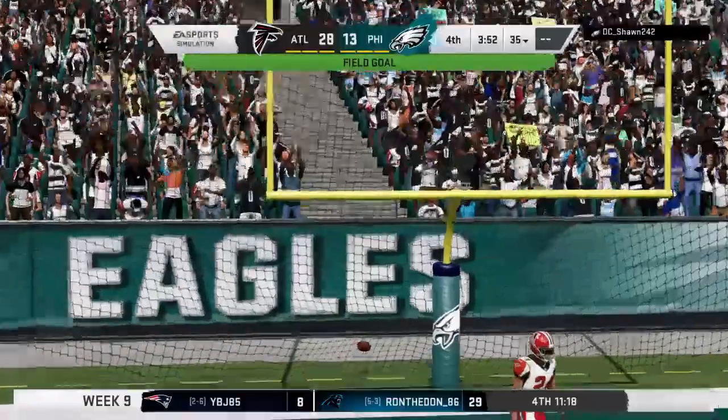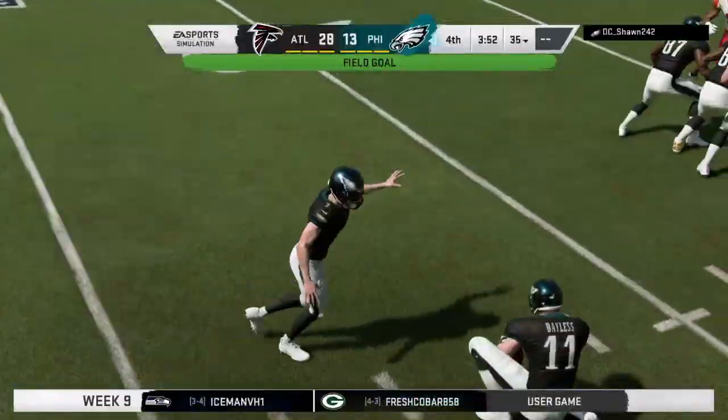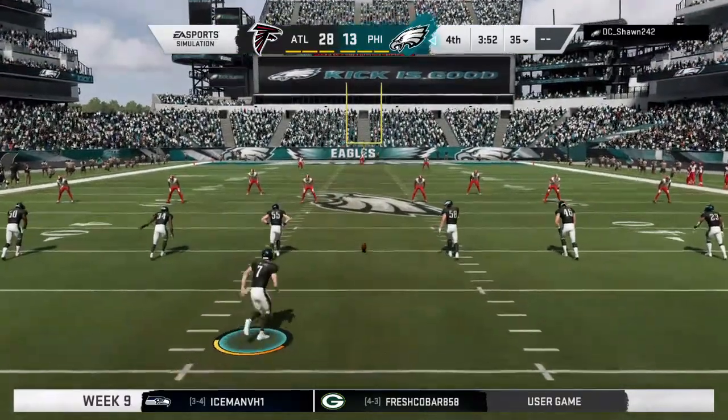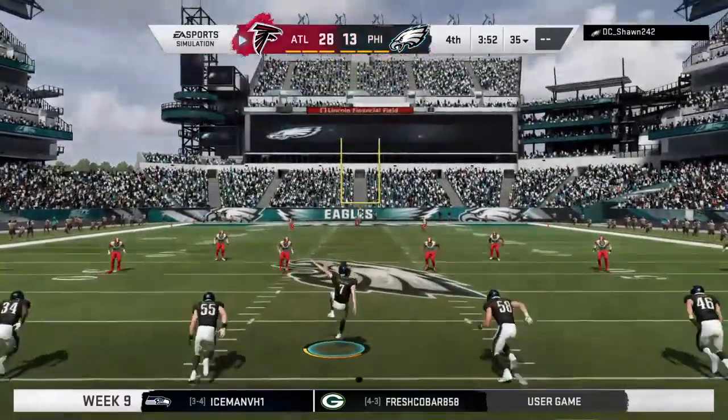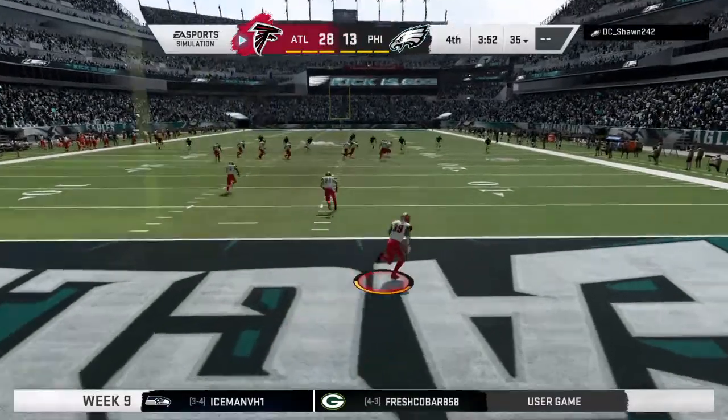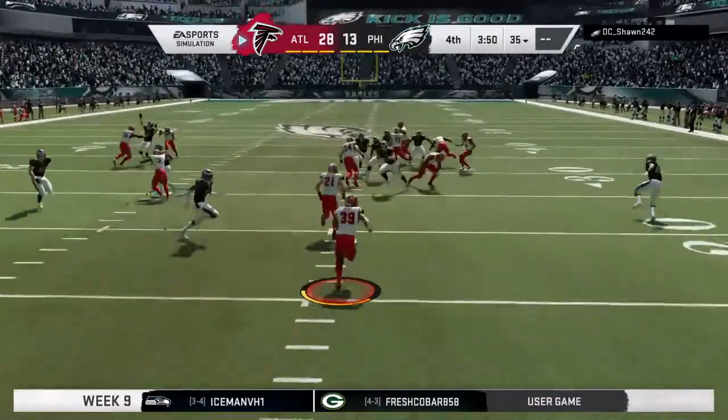And his kick here is good. And that'll get the deficit down to 15. Well, with that field goal, you can argue they needed to get back within 2 scores, and they did indeed do that, but still a pretty uphill battle. Still going to take 2 fourth-quarter touchdowns to get back into it. And as you and I know, that's a tall order.